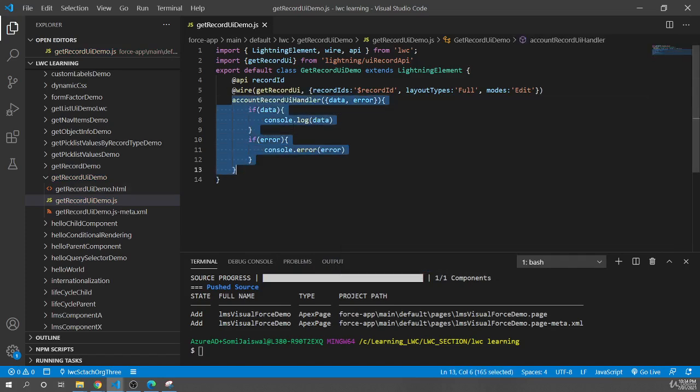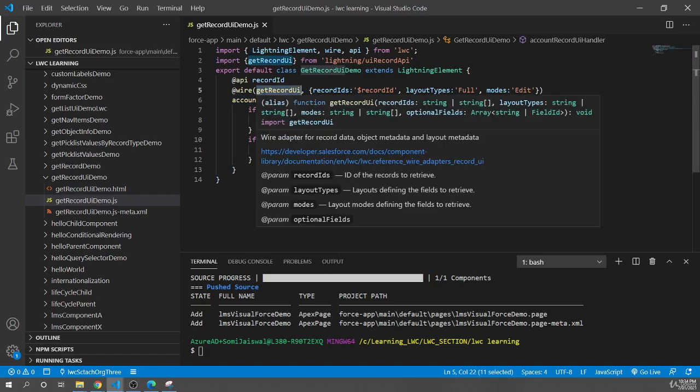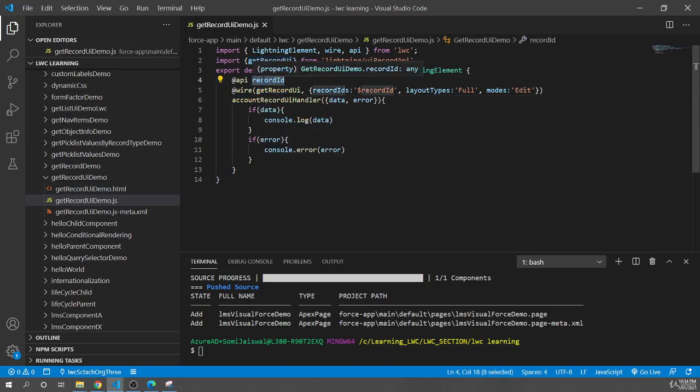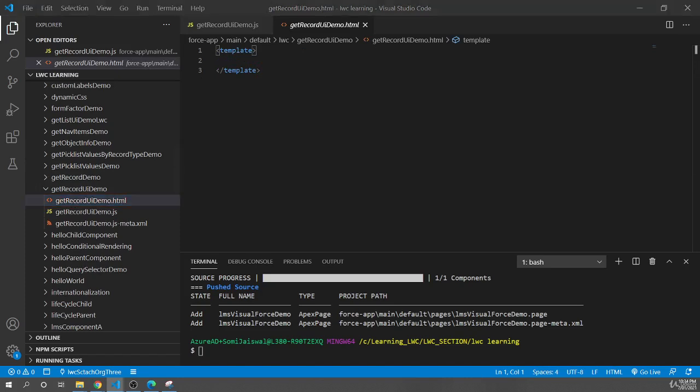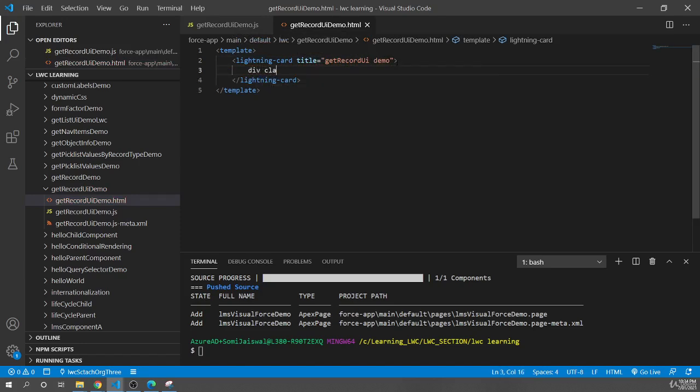We are printing the data that we will get from the getRecordUi adapter for this particular record ID. And in the HTML we can quickly create the card, and we can say getRecordUi demo, and within this card we can quickly create a div with class slds-p-around_medium.